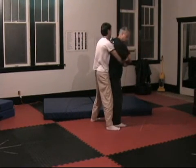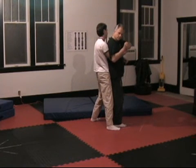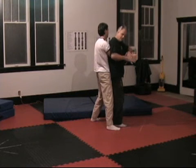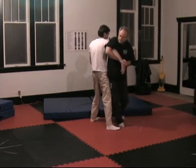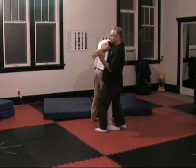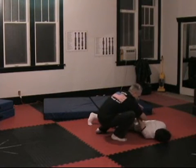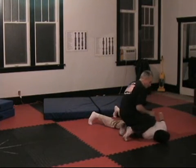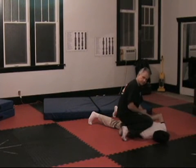Here, he's got this one. I'll bring the fingers up this time. Grab the wrist, pressure here. Come over the top, lock, step around, push up on the hand, down on the shoulder, J-step back, give him opportunity to save his arm. Step in, lock him up, give me the hand, give me the hand. He's cuffed.